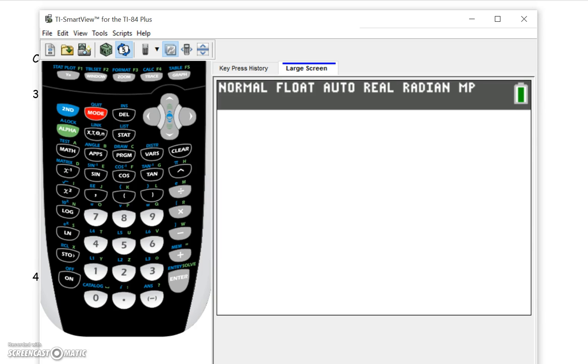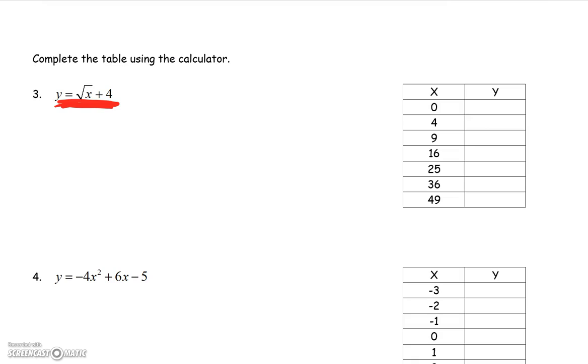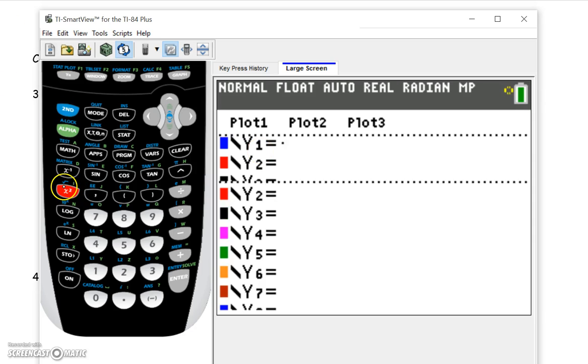So here's your calculator, the graphing calculator. This is just an emulator, so it looks sort of like yours, except of course it's just virtual. And we're going to start off by typing in the actual function into our calculators. To do that, we're going to go to the y equals button on our calculator up here in the upper left-hand corner. This brings up a screen where the calculator is expecting you to type in functions. And our function, once again, is y equals the square root of x plus 4. So under y1, I'm going to type in the square root of x plus 4.